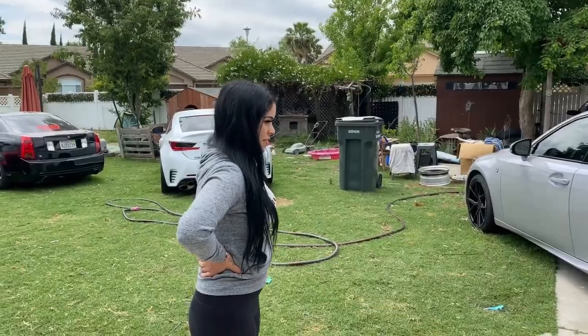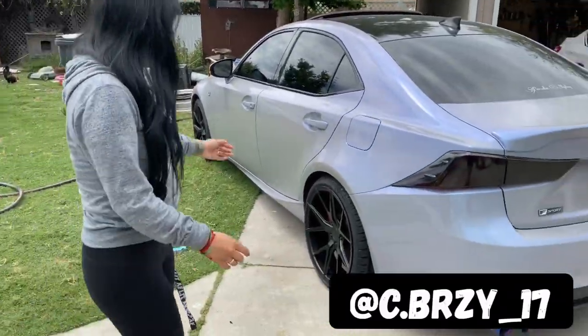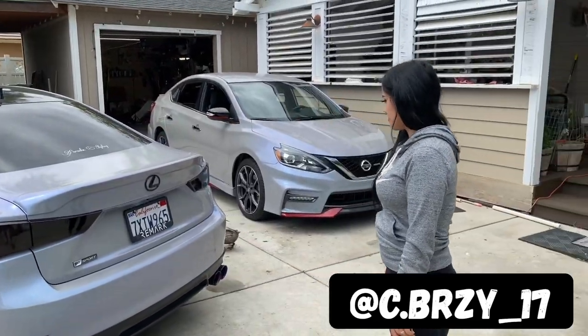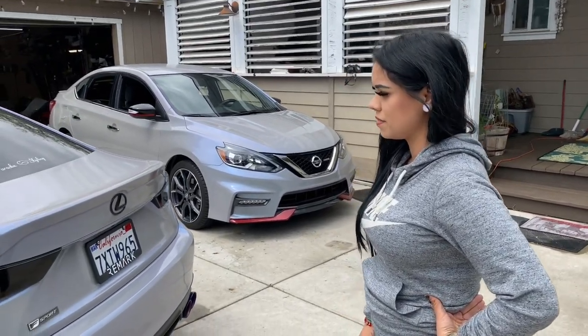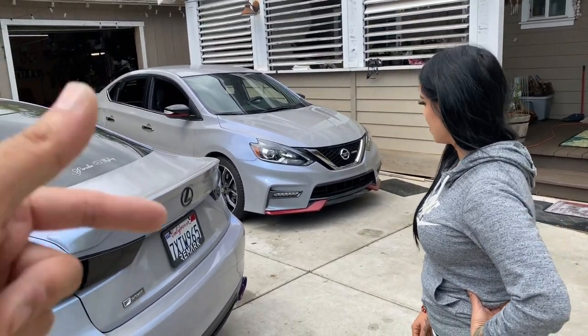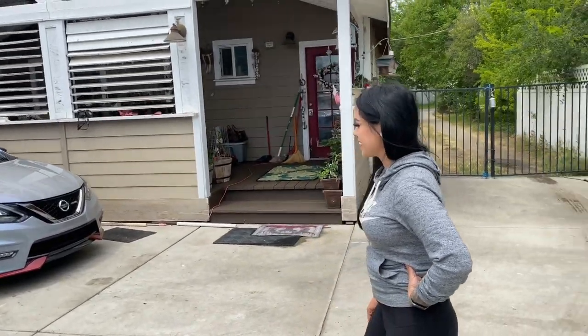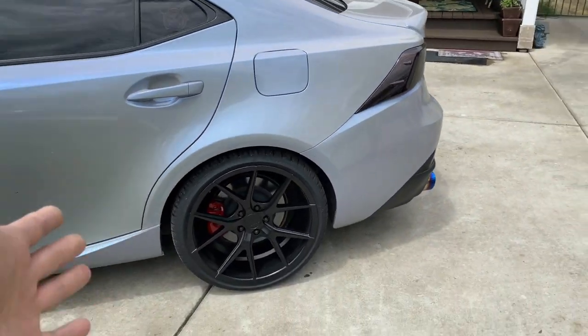All right, Cassandra. Tell us the good. Stand over here next to your sweet ride. Look at all your black wheels. That's looking hella good. Okay. It's looking a little different. What do you think about it so far? It's been good. I like it. Yeah? Look at that. You guys got matching colors. Yeah. We'll show them on a different episode. But tell us about these wheels. You just got these wheels. Just put them on. They're looking slick.